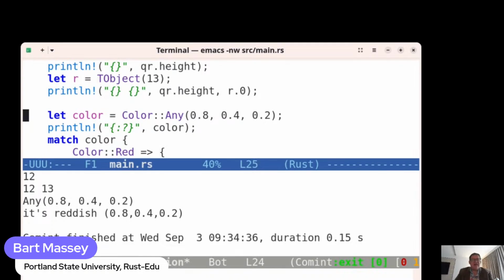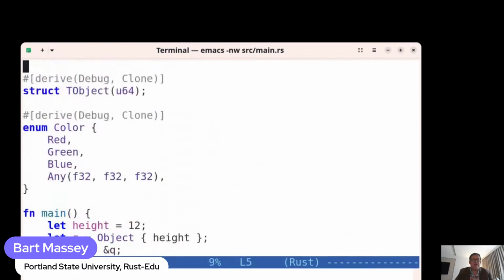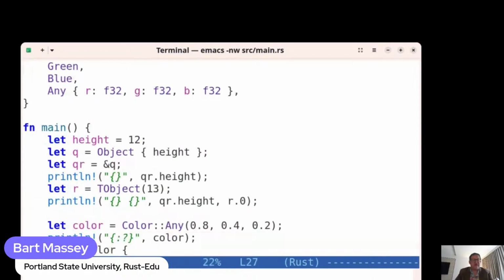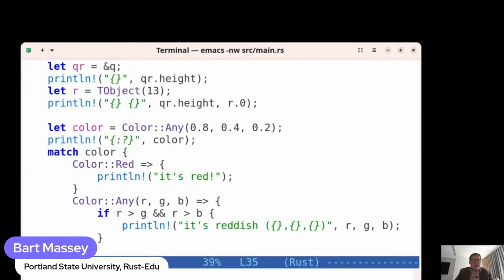So that is Rust enums. And again, you know, the enums can have tuple patterns. I could also do this, and I probably would do this in this case to get myself names for these components. And now down here, there is pattern matching syntax for this.